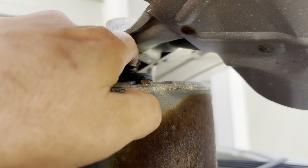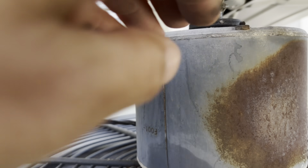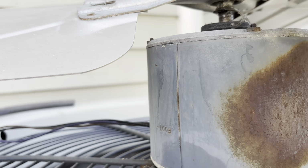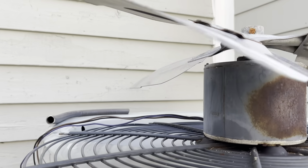Look at this, it's like a bag or something got caught up. That's weird. That's exactly what that looks like, a bag got caught up in it. And it probably burnt it up. Oh yeah, that's tight. She's tight.